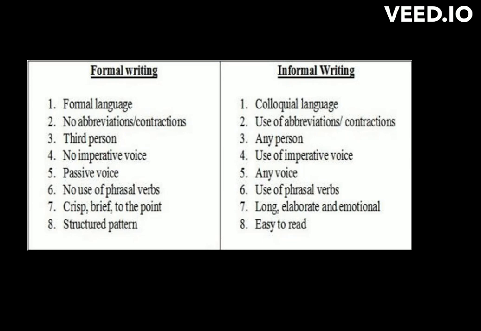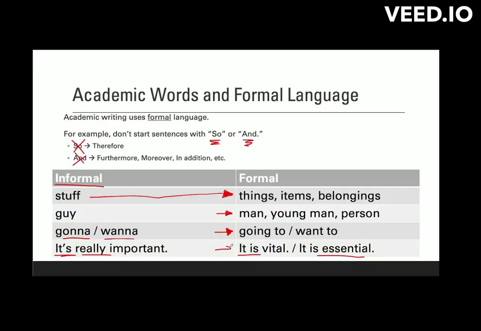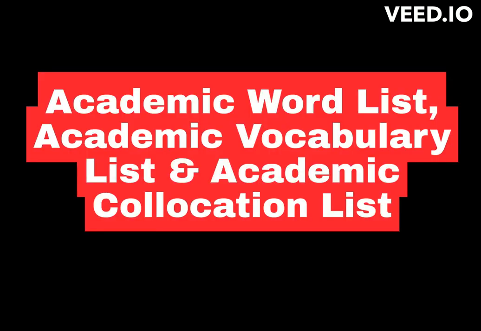Finally, academic writing is more formal than everyday writing. It tends to use longer words and more complex sentences, while avoiding contractions and colloquial or informal words or expressions that might be common in spoken English. There are words and collocations which are used in academic writing more frequently than in non-academic writing. As such, researchers have developed lists of these words and phrases to help students of academic English, such as the academic word list, the academic vocabulary list, and the academic collocation list.